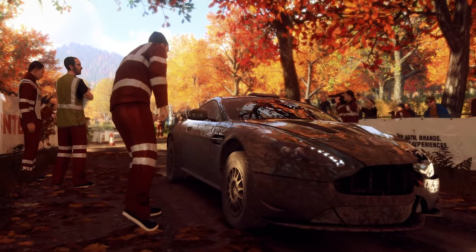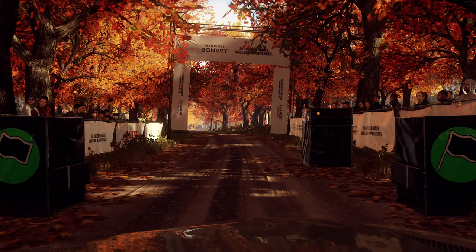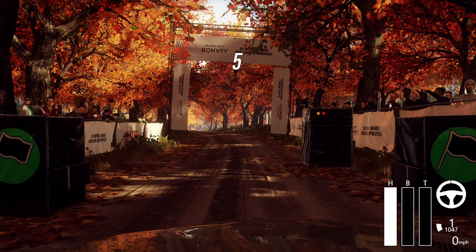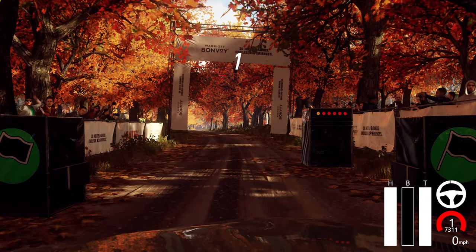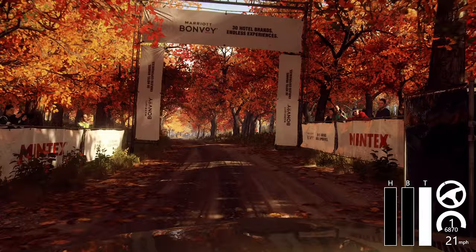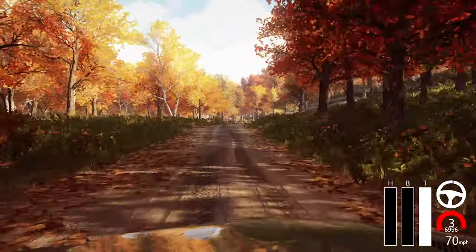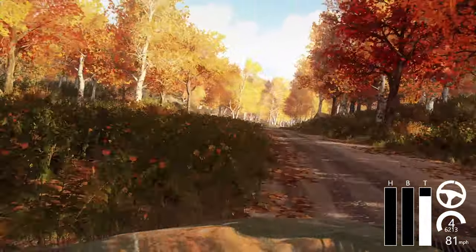Starts 6 left, 50. Good luck. Five, four, three, two, one, go. 6 left, 50. Keep middle of a crest, into 5 left. Into 6 right of a crest, extra long. Keep in of a crest, jump.